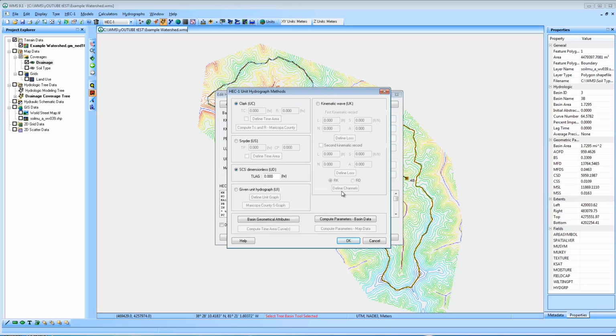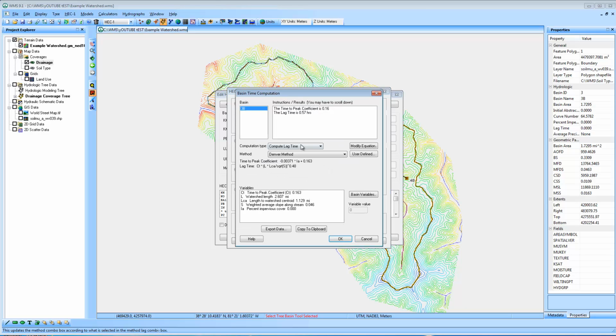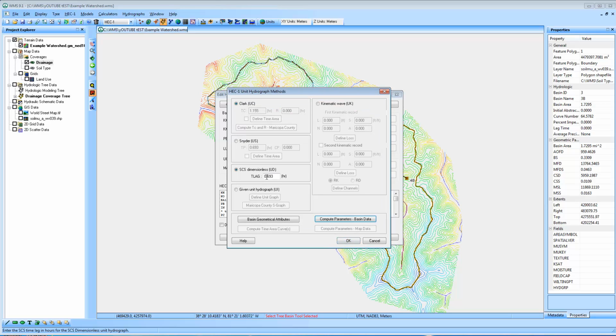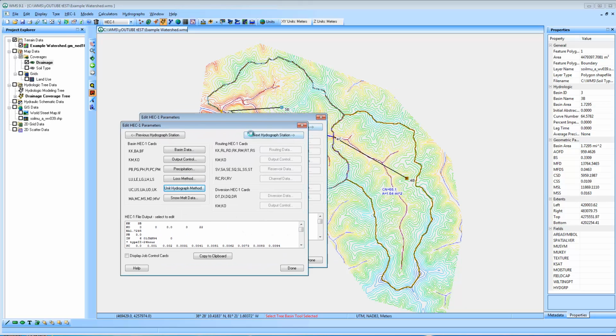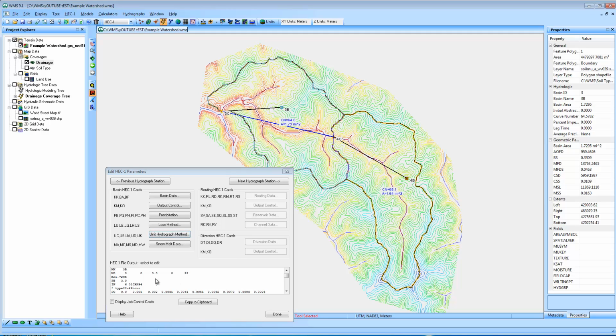For the unit hydrograph, I'd like for it to calculate the lag time based on the basin data, and if we look at the lag time based on the SCS method, it includes the watershed length, curve number, and the slope, all of which has been defined by the DEM data or the curve number data that's based on GIS data that's been downloaded from online. And so it calculates the approximately 0.7 hour lag time for this particular sub-basin, and I can click from the sub-basin I'm selecting right now, sub-basin 3B.